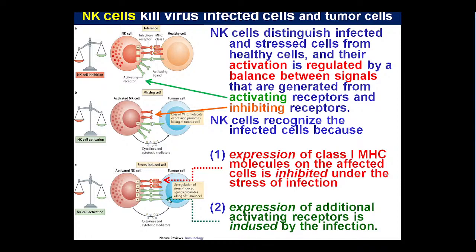In the lowest part, what do you see? You see a natural killer cell that recognizes 2 MHC1 molecules on the surface and generates 2 inhibitory signals. But the tumor cell here has more activating receptors, more ligands for activating receptors, and activating receptors generate 3 signals of activation, and this cell has only 2 signals for inhibition. Of course, the natural killer cell will attack the tumor cell, killing this cell.